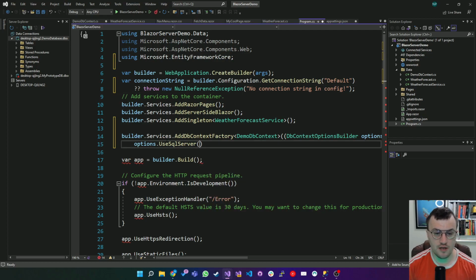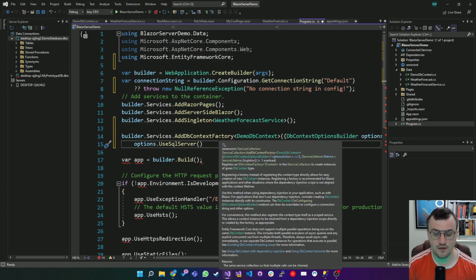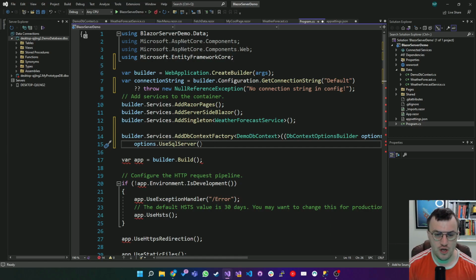So now we can go back to our AddDbContextFactory function, and we can add connectionString. And there we go. So we've added our DbContextFactory, which means because we've added that into the services in program.cs, when the application starts, it will create that service, and it will allow you to use dependency injection to inject that factory into other classes and therefore use the factory to get the context, which is your database connection.